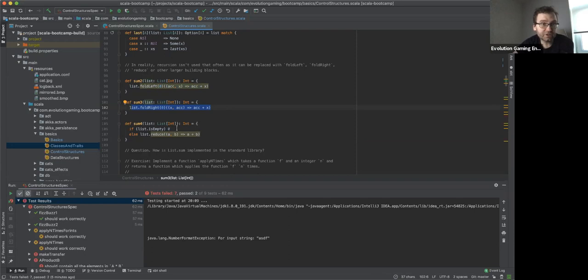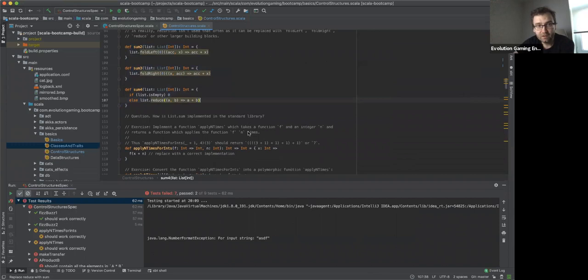And then there's sum four, which uses reduce. And reduce is gonna throw an exception in case the list is empty. Therefore, we're checking that manually. And then reduce is gonna invoke, I think in some arbitrary order, on all elements. And then it will take the result from some of the reduce and again add another element. So these are all different implementations of the sum method.